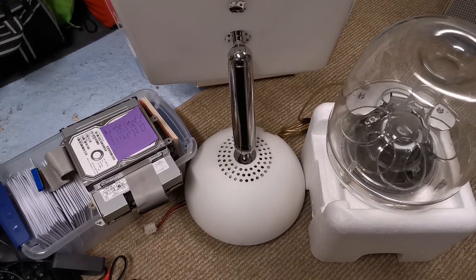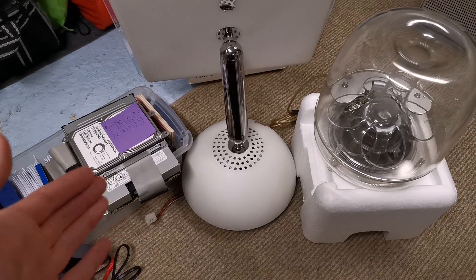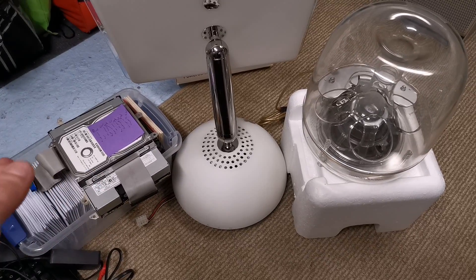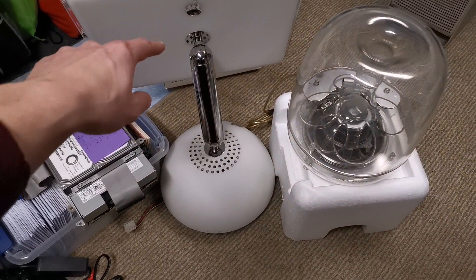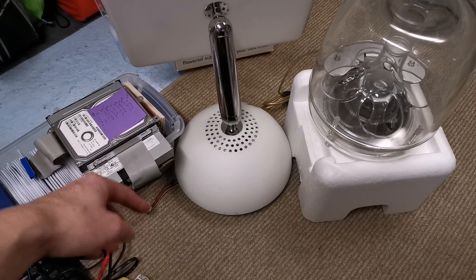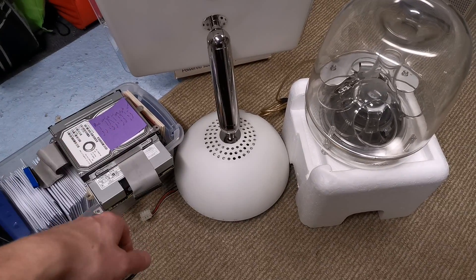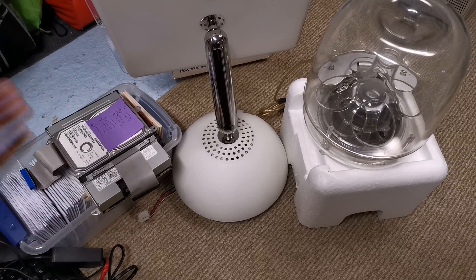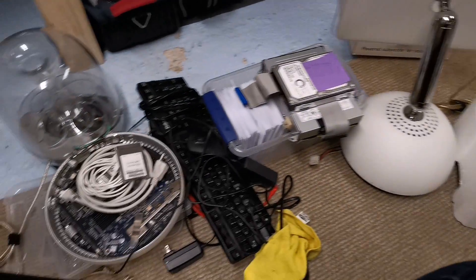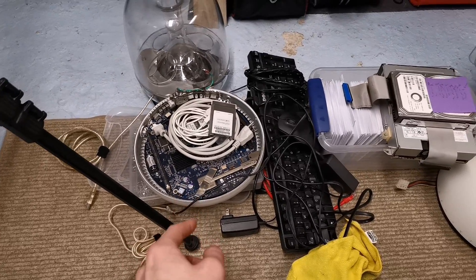It didn't break in any sort of way I could figure out. I can't fix it because I don't know how. I did a continuity test between the cable up in the back of the monitor and the cable that connects to the logic board, and everything seems fine, even if I wiggle it around. I don't know what to think, but it is definitely a cable issue. It's not the connector — the connector is fine. It is the cable.